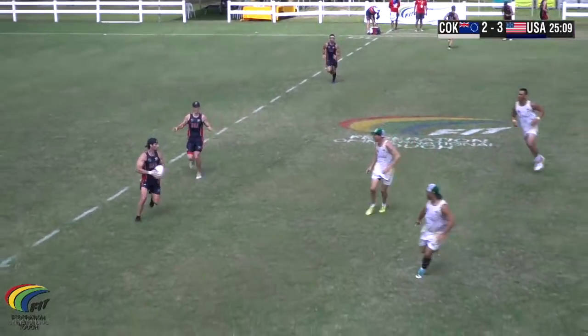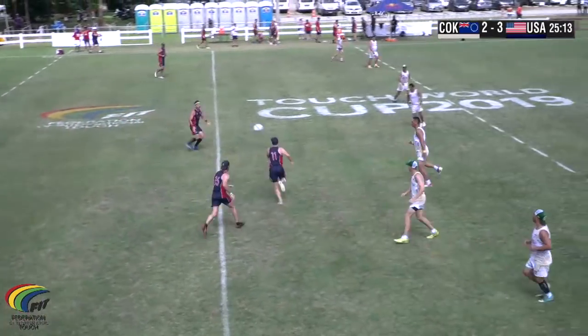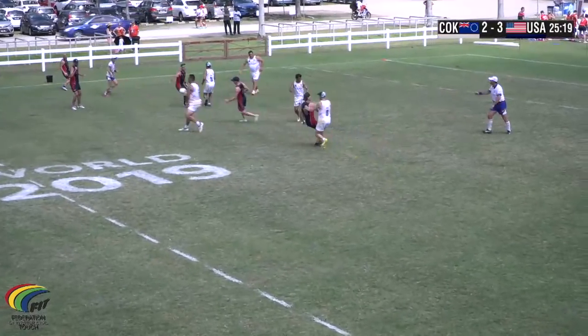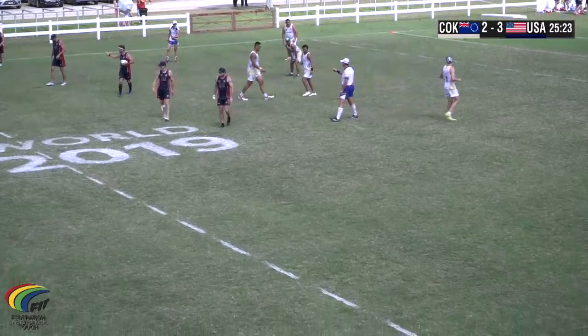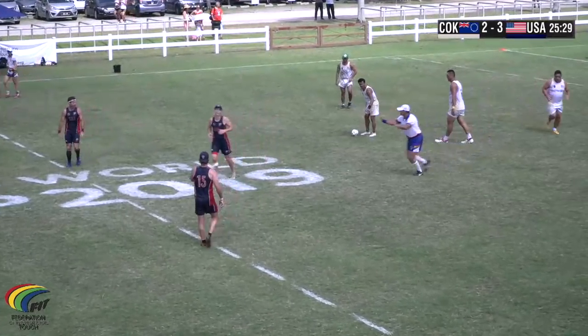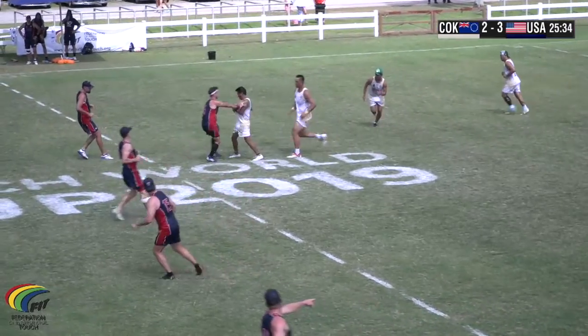They come back out to the right now. They drive in, last touch. They've got numbers. He looked to switch back on the inside, and he might have given himself up here as getting hands on the ball, but I think the referee is giving the penalty to the Cook Islands. A little bit bemused, the United States, at the call. Touch and pass is the call.